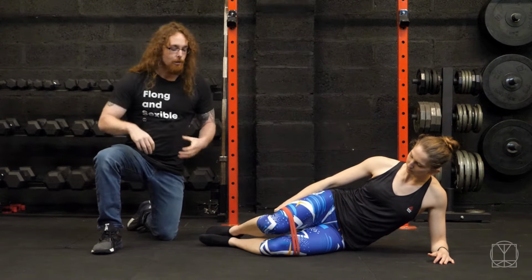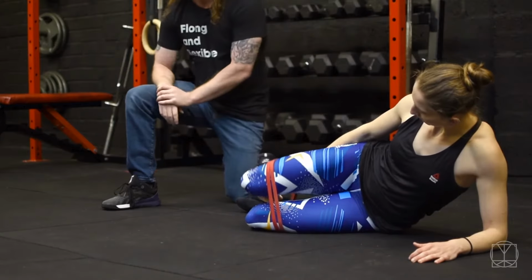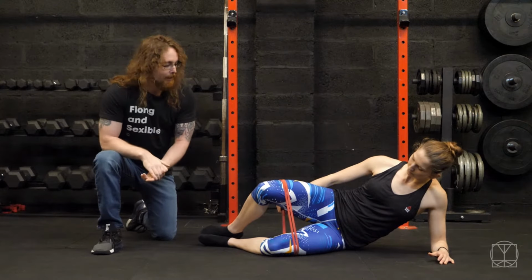You also have adduction as well, so when you hit the bottom position, squeeze your knees together as much as you can until you feel the insides of the legs working too. So that's one way you can already start to make them a little bit better.